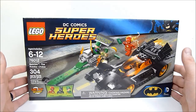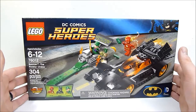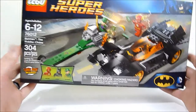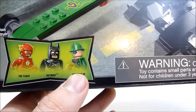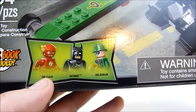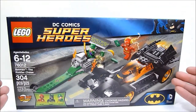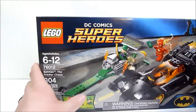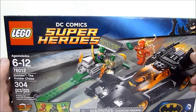LEGO DC Comics Superheroes, set number 76012, Batman, the Riddler Chase. This set has 304 pieces and retails for $30. In this set you get 3 minifigures. You get a Batman, of course, you get the Riddler again, and you get the Flash, the first time in minifigure form, or physical minifigure form, I should say. You also get 2 little vehicles here. You get a Bat race car and a Riddler dragster. Okay, so why not?